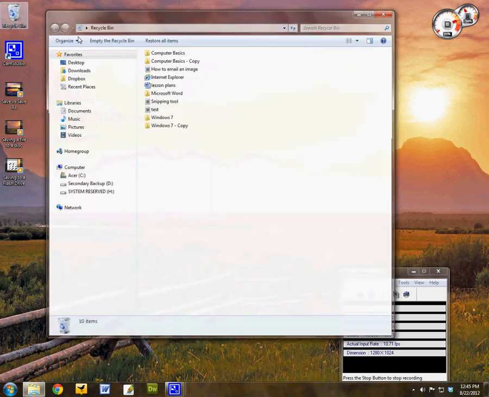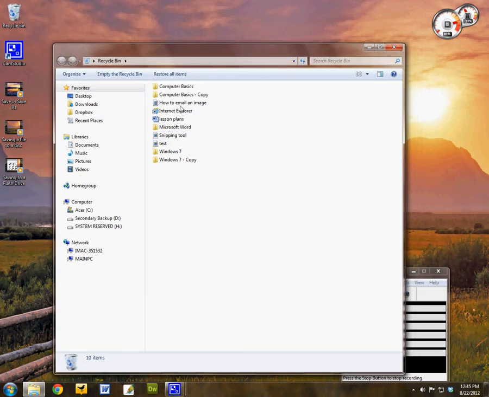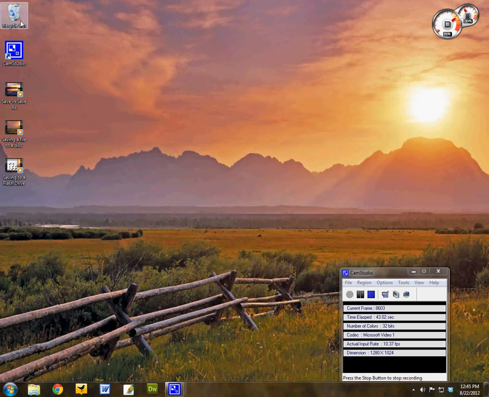This is actually full of some items, so we will double click on there and we will see what is inside of my recycle bin. Now the recycle bin is basically just made there to trash, get rid of your items. But it is a recycle bin, so you're able to remove those items that you have in there that you might have realized that you didn't want to delete. You want them back. Maybe you donated that pair of shoes and you're like, you know what, I love those pair of shoes, I want those pair of shoes back. And you can retrieve them from the recycle bin.